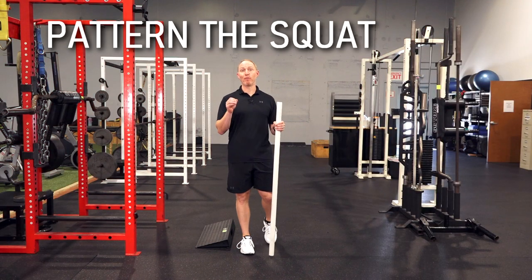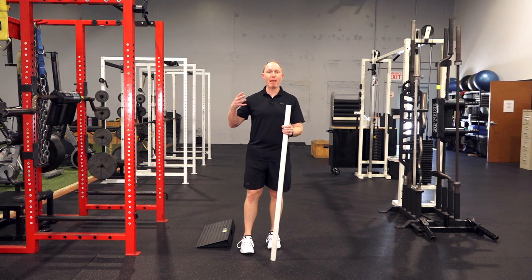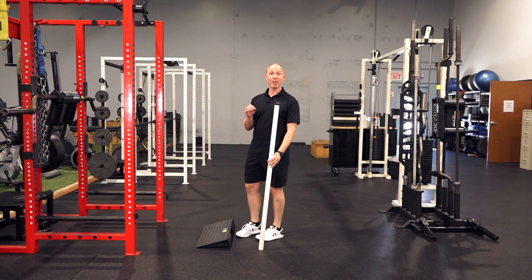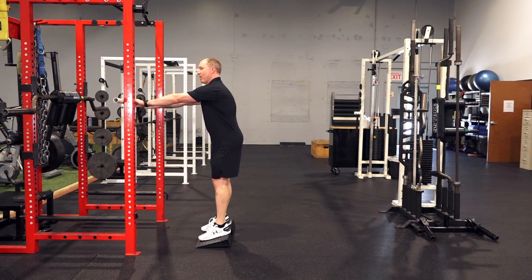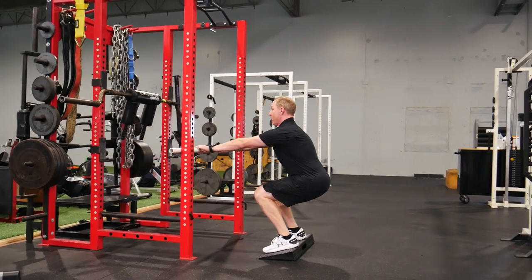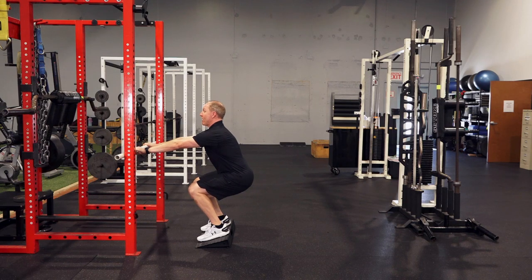The last thing I want you to do before you squat is pattern your squat. We've created space on the backside of the body, moved around, and loosened up the ankles, knees, and hips. All I want you to do is pattern that squat and really start to lock your technique in. I use a little board because, to be honest, I'm not the best squatter on the planet. Reach long with this PVC pipe, nice and balanced. Squat down to whatever depth is comfortable and just hang out and breathe. Reach long, keep that chest up, really long spine — inhale and exhale.